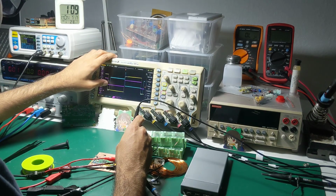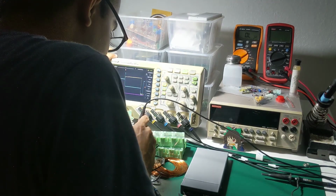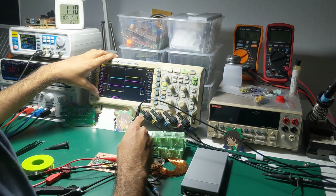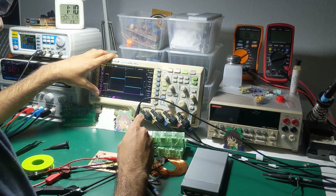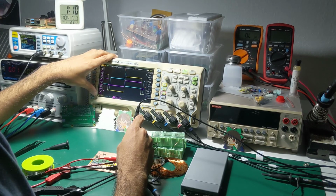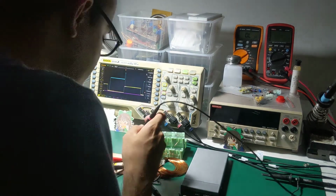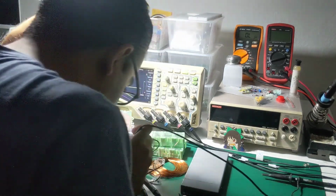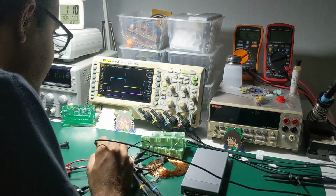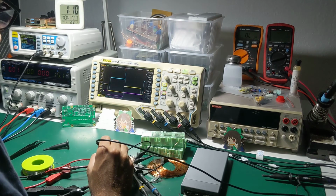Interesting. It looks like your base drive is being level shifted somehow. That's PNP. That makes sense. It just works. It's very simple. A simple matter of not skill, but just crackhead engineering. No, of poor engineering. I agree with that. When you say crackhead engineering, very, very interesting.